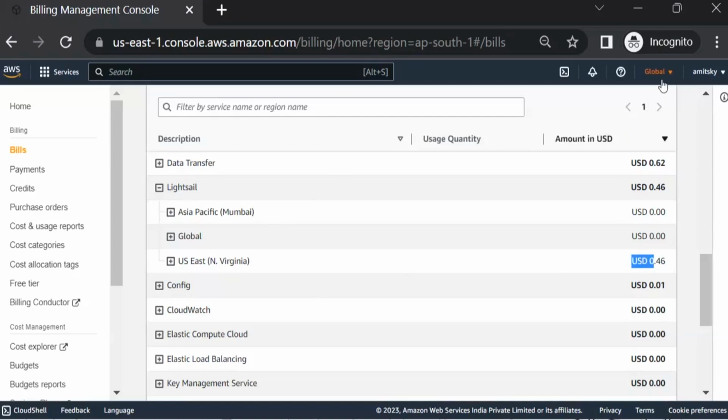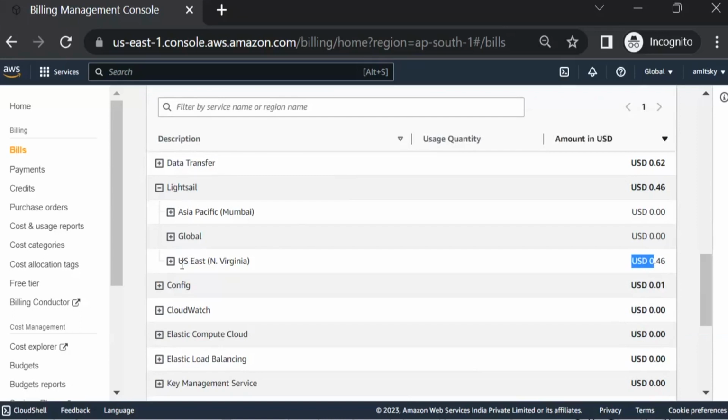What is global? Global means anywhere in the world you are, whether in Tokyo, anything, it is going to be this only, right? As I told you, things change when you switch from region to region. When you are working in Mumbai region, you deployed a server. When you go to the Tokyo region, things change, right? Most of the time it's the same, but sometimes there is a cost difference, but the bill remains the same. So this is my complete bill of my account. It is not about a region, it is about my complete account.